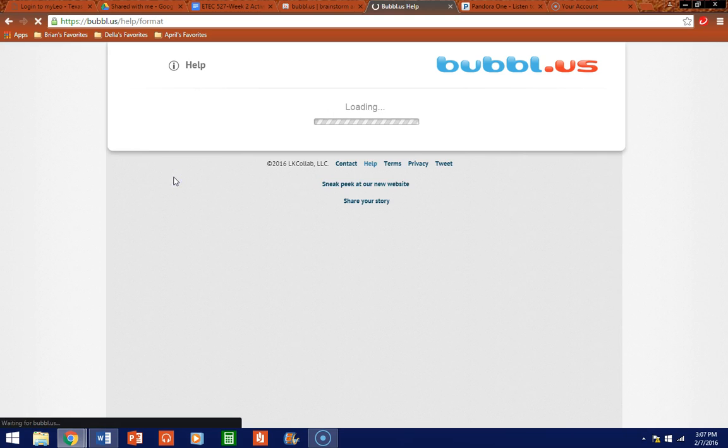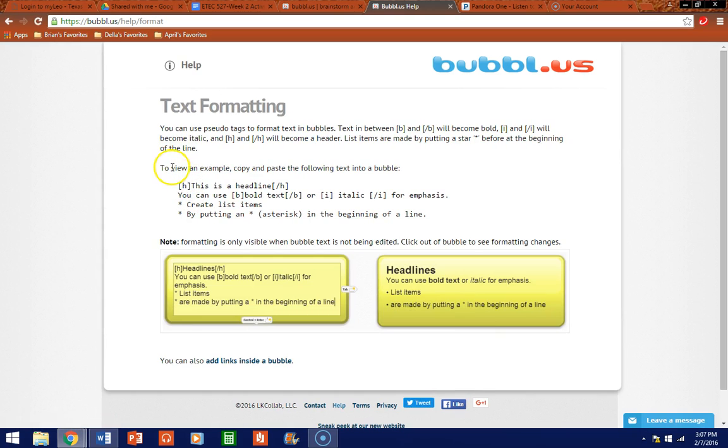We'll click format text. Basically, if you want to bold headlines or anything, you'll have to do it this way. So you would have to type it in this way. I find that is just way too much trouble.